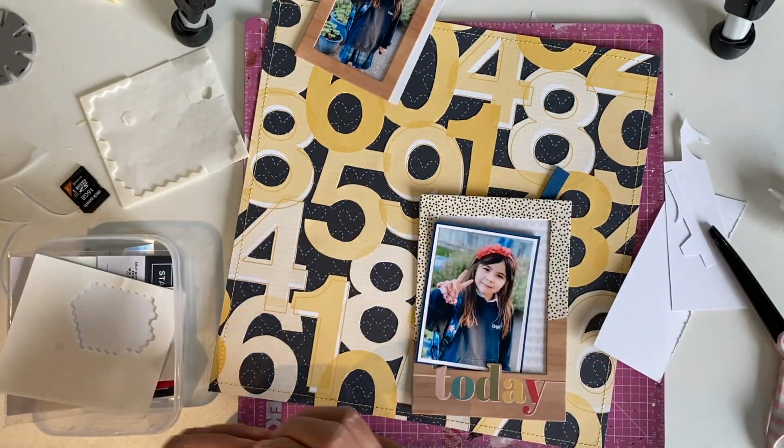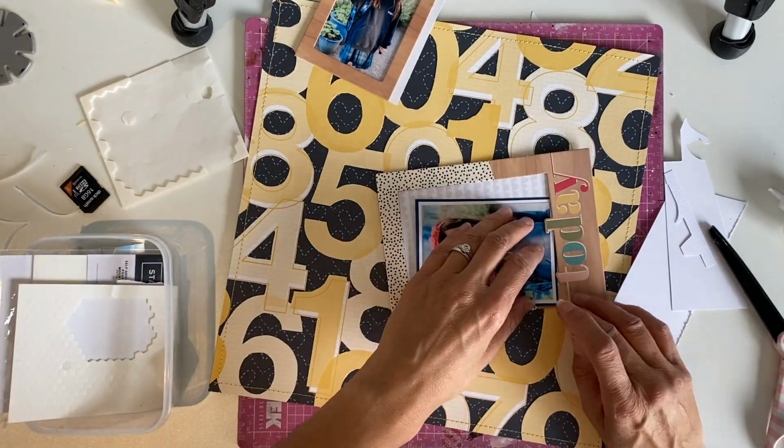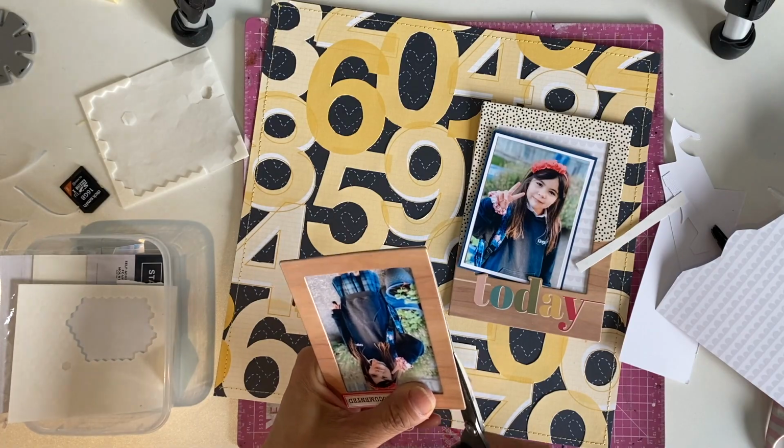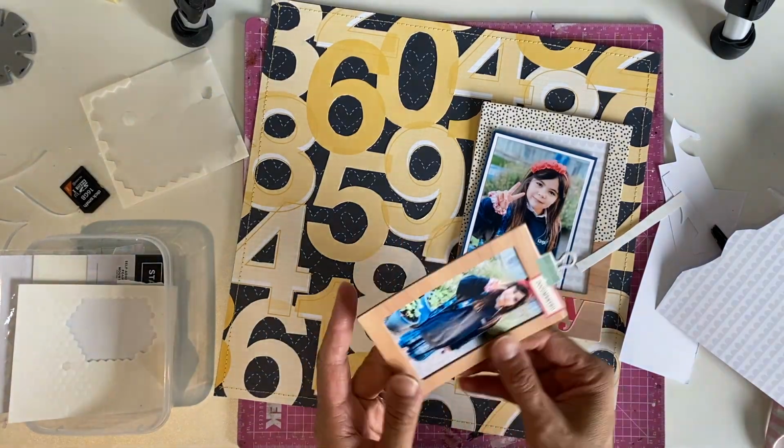I thought that went well with a back to school layout, and also the frame with today, it helps me sort of build a subtitle, or it could be the main title. I'll explain it when I get to it.